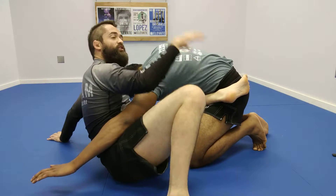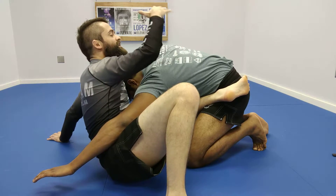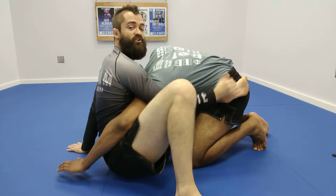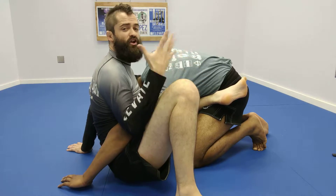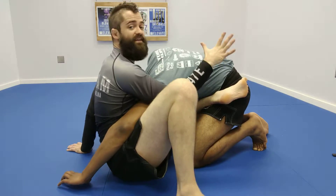The top leg is coming over the top of his hips and back. I kind of look for a spot to dig in. If you've got super long legs, sometimes you can put your heel and hook the far hip. My legs, relative to my opponent, are not always super long, so I normally just get the best bite I can. But if you can find the hip, bonus points.